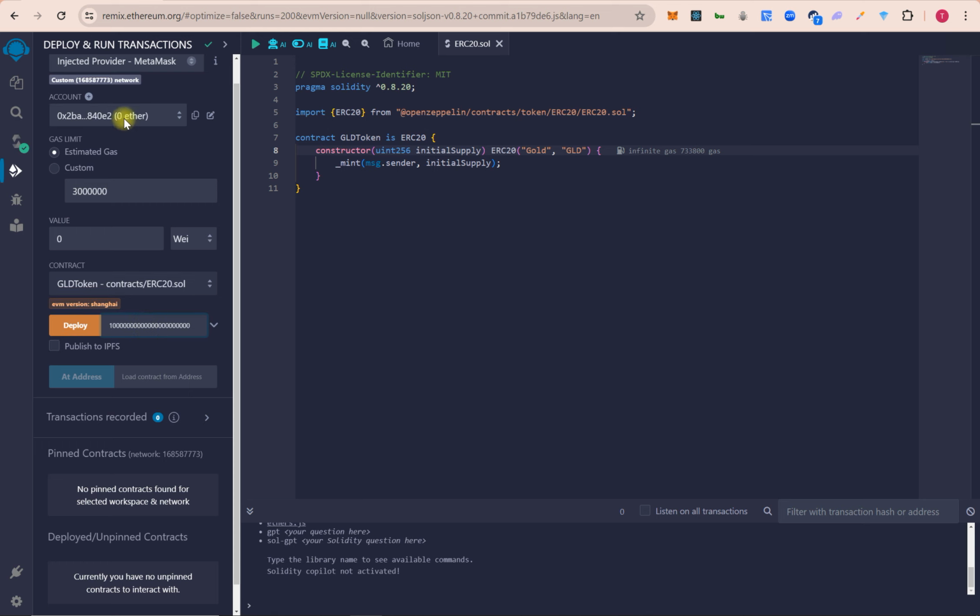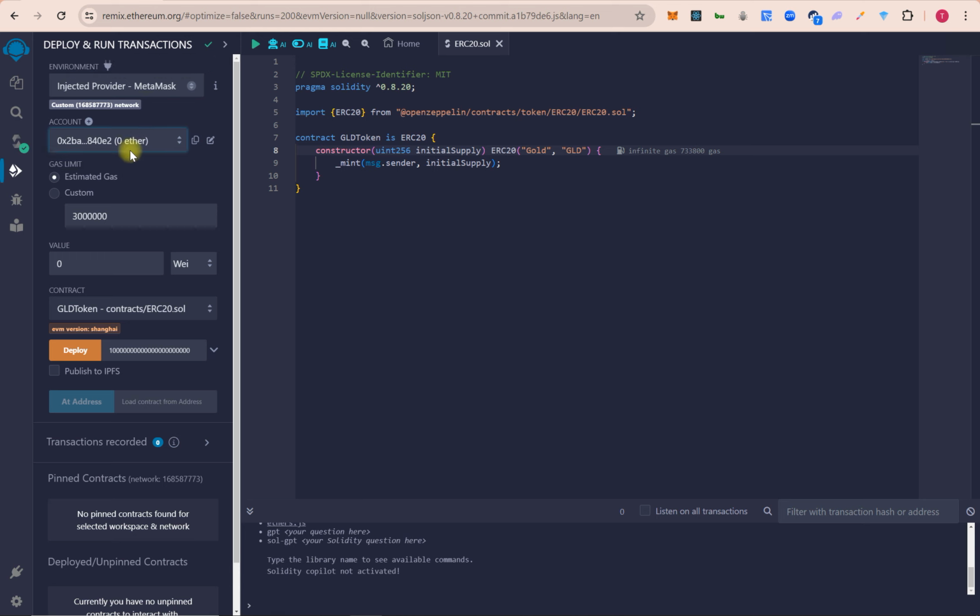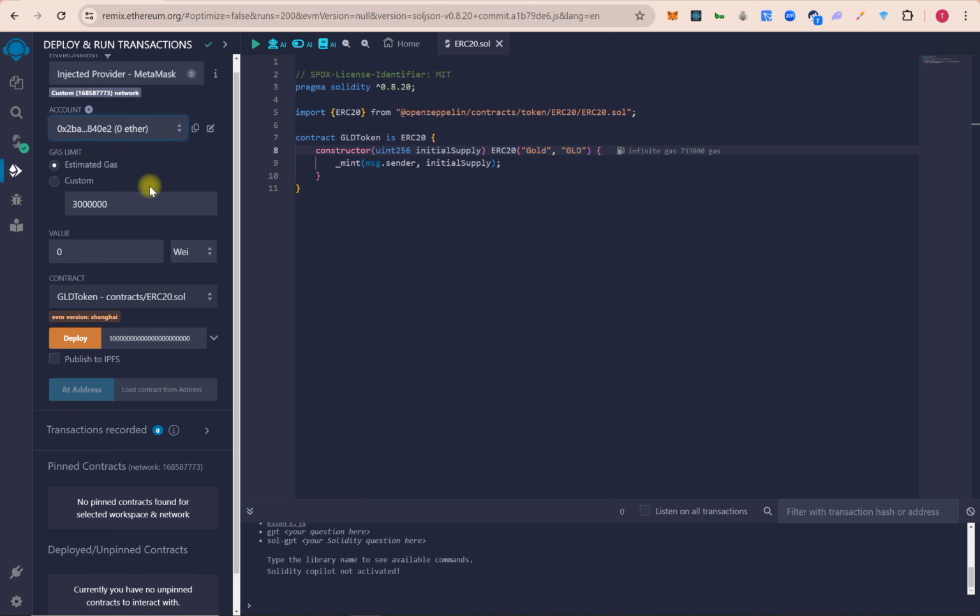So I'm just waiting for the balance here. If we're not seeing funds here, maybe we can issue them at the time of deployment.